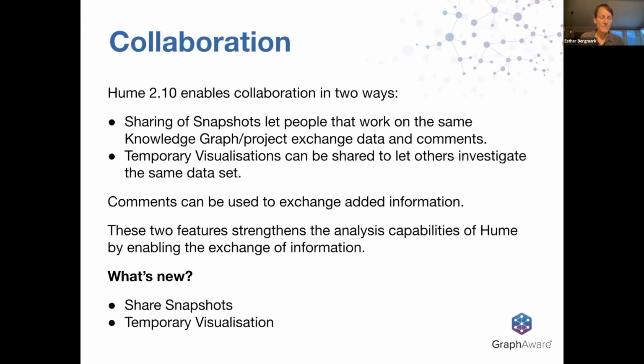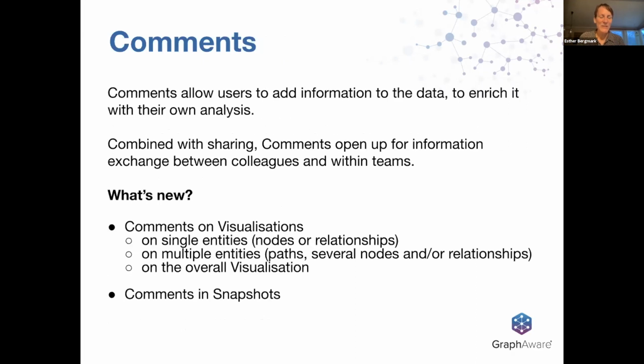What new features did we add? Sharing of snapshots and temporary visualization. You're going to see both of them in the demo that we have in a minute. Commons, I already mentioned them twice. With commons, users can add information to data. They can enrich it with their own analysis. Combined with sharing, these commons open up for exchange between colleagues. So information can go from one colleague to the other and conversations can happen.